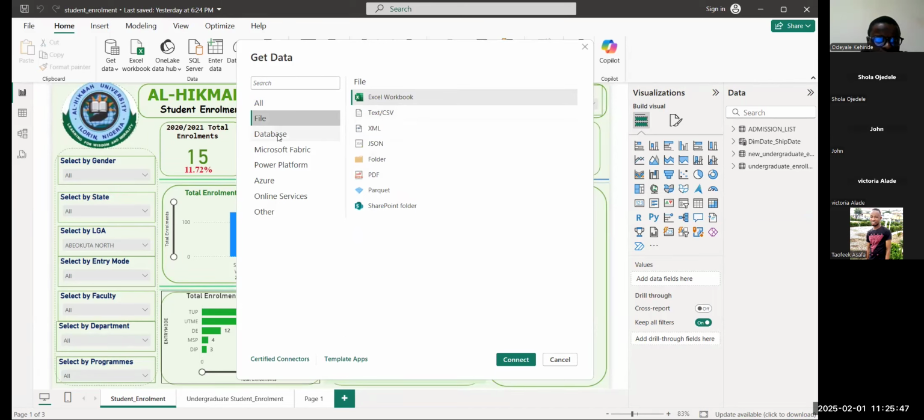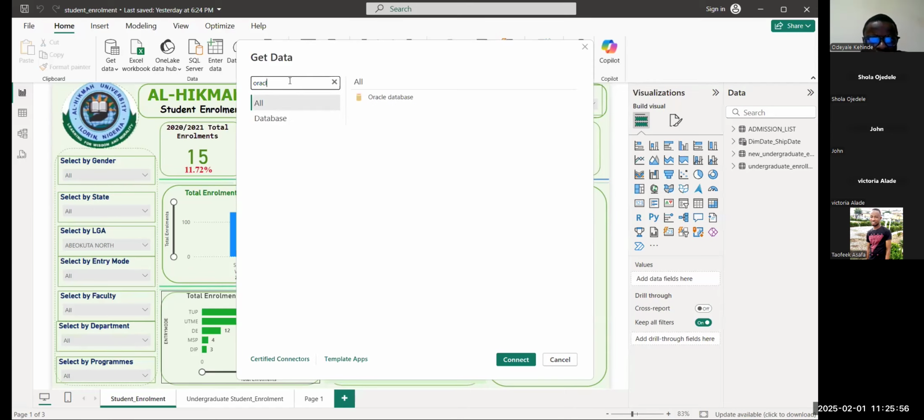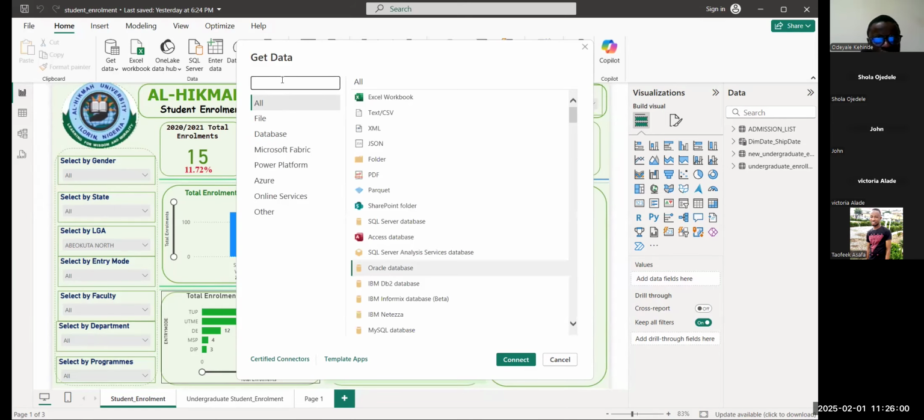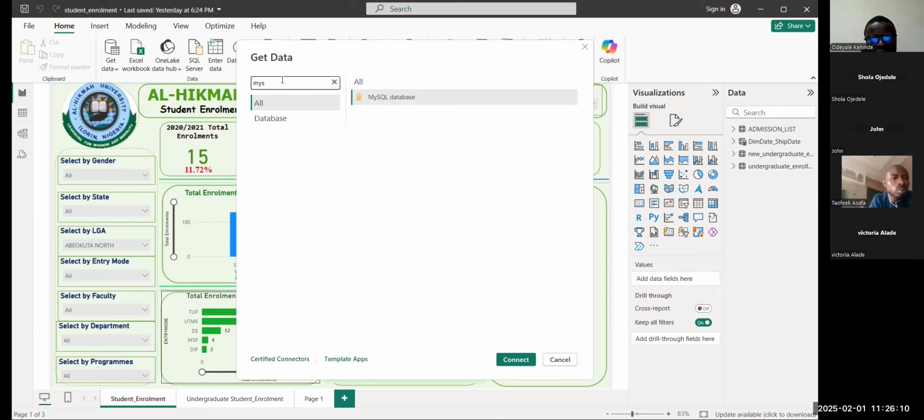If you click on database and search here, maybe Oracle, you see Oracle database, MySQL. We used MySQL for the SQL class that we just concluded. So if you have your data in a MySQL database, you can connect Power BI with it.